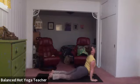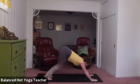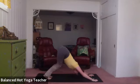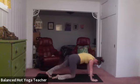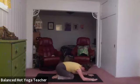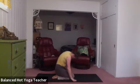Inhale, cobra or upward dog. Exhale, downward dog. Deep breath. And when you're ready to come down, make your way to your hands and knees. Sit back. If you'd like some child's pose here, you can come all the way down or you can come up to sit. Pause.